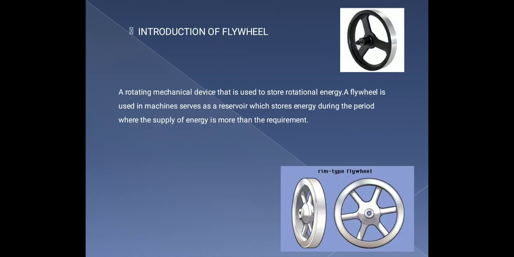Introduction of flywheel: a rotating mechanical device that is used to store rotational energy. A flywheel serves as a reservoir which stores energy during the period when the supply of energy is more than the requirement. Conversely, a flywheel releases stored energy by applying torque to a mechanical load, thereby decreasing the flywheel's rotational speed.